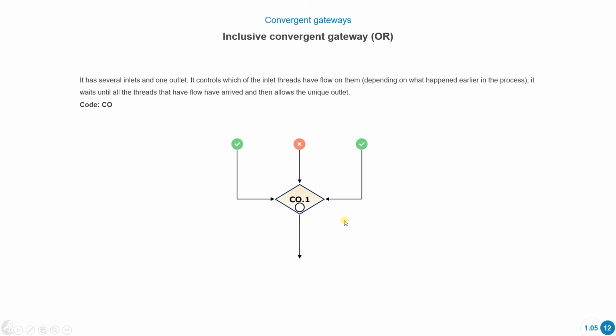Now we're going to see an example of how an inclusive convergent gateway works. Here, this gateway knows how many threads are going to arrive with flow. So even though the first one arrives, it says, okay, I know the thread arrived, but I still know I have to wait for this other one. So until this one arrives, I'm not going to allow the flow to continue. Once it does, then the flow can go out. And it's not going to wait for this one because it's a smart gateway. It actually knows that it doesn't have to wait for this one. All right.